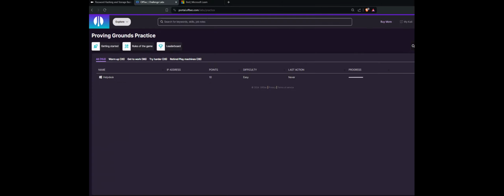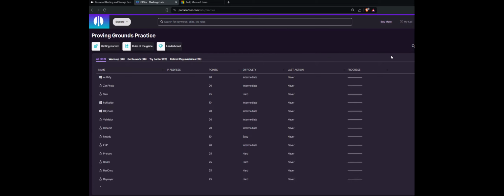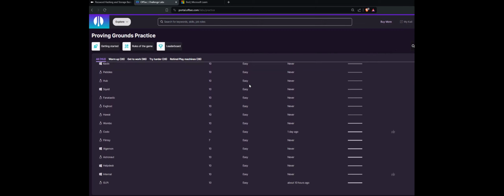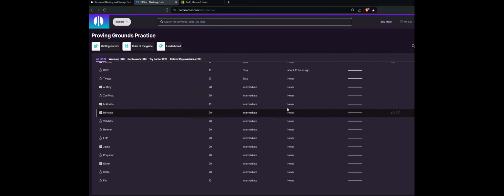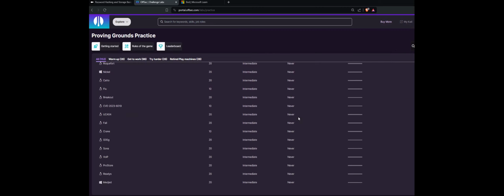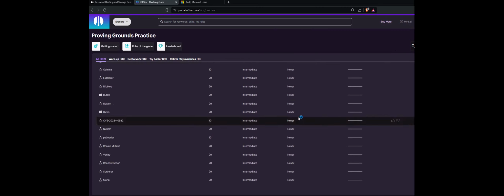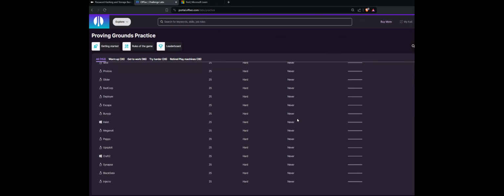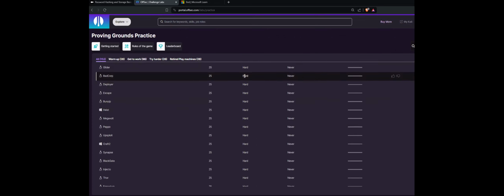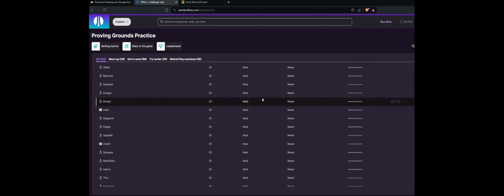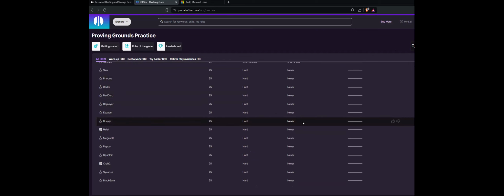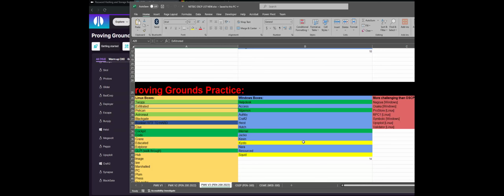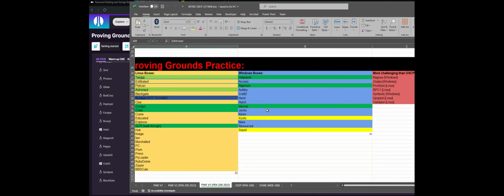So if we take a look at the list, back over here, search it. You sort by difficulty, and I'm gonna try and knock out all the easy ones first, and then do the intermediate, like medium boxes. I probably won't go into the hard area because from what I hear, it's a little much. You're not going to come across something like that on the exam, from what I've heard, according to Reddit. So yeah, that's where I'm at.